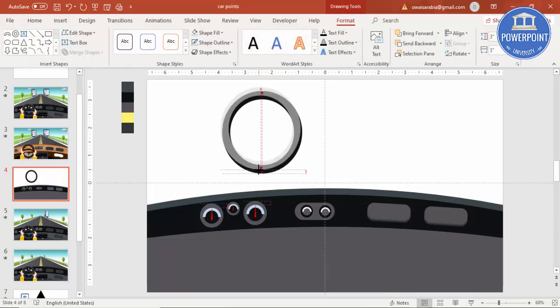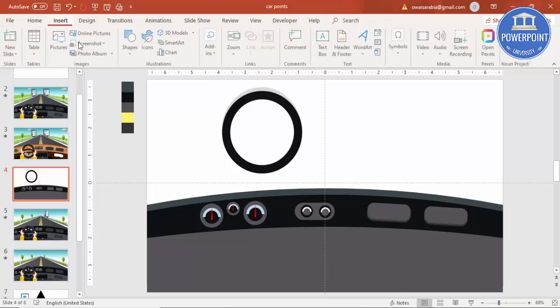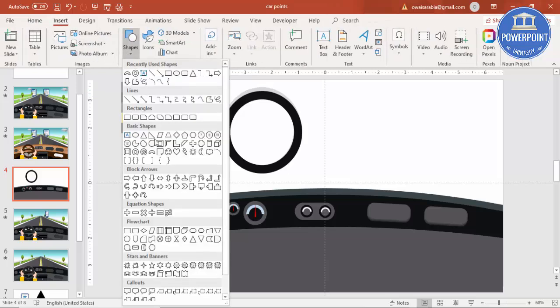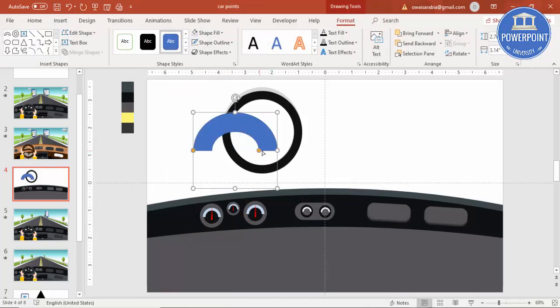I will increase the size at the bottom, so only the top part will be something like this. And then the insert inner one, I'm going to use the same block arc. Again, reduce the width and put it here.